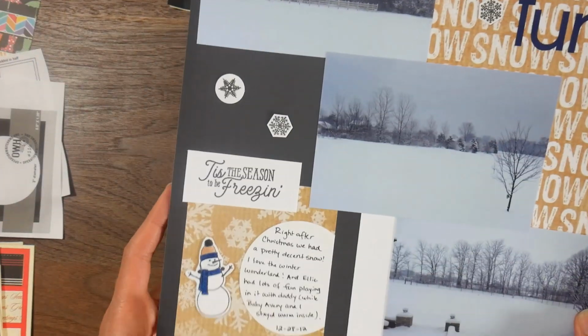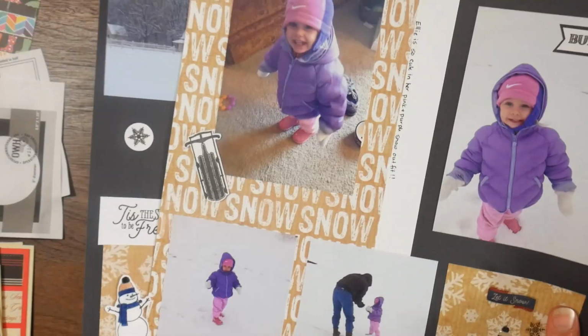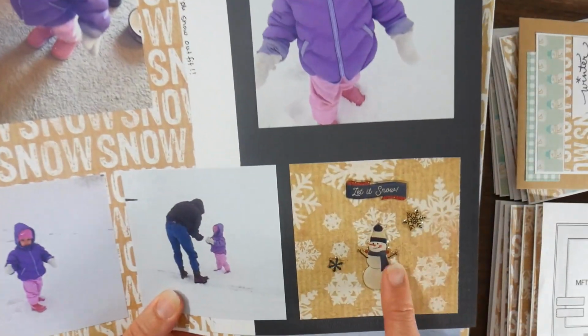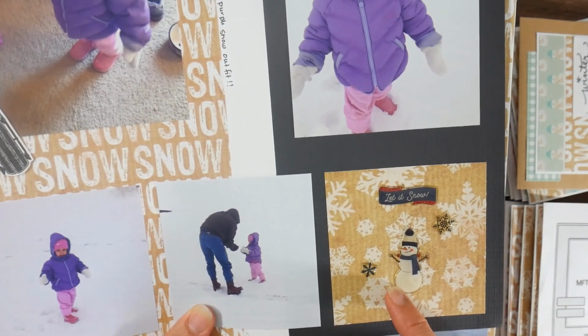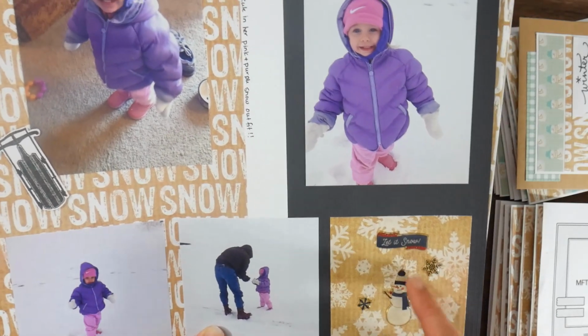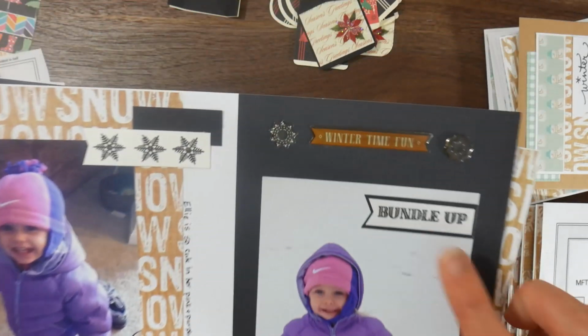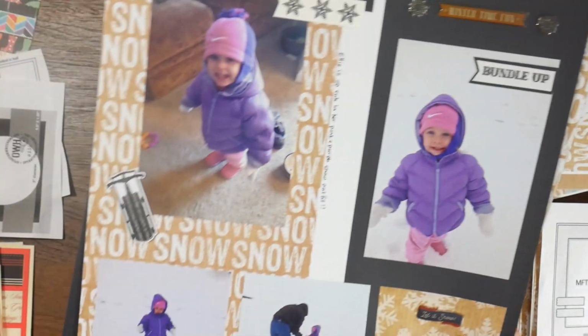So I added one over here to help balance out the page. I used the enamel stickers. There's a little grouping of them down here. There were a bunch more, but I wanted the ones that had just the navy and the tans, and I did end up with a little bit of red, and then I used a couple of them up here for this grouping.